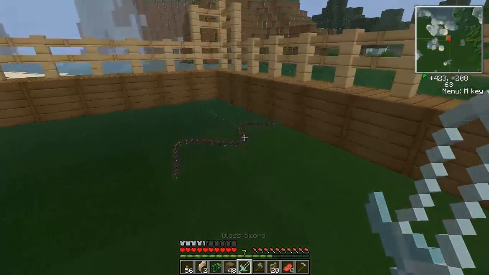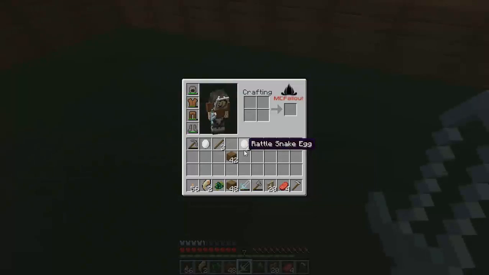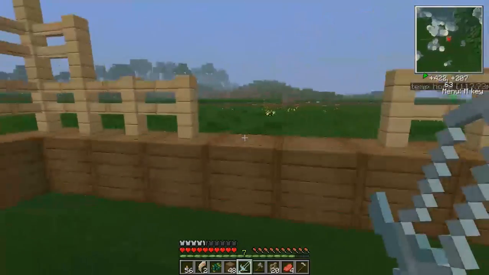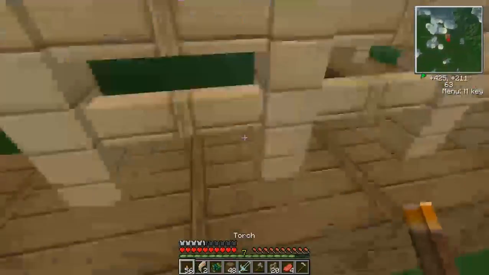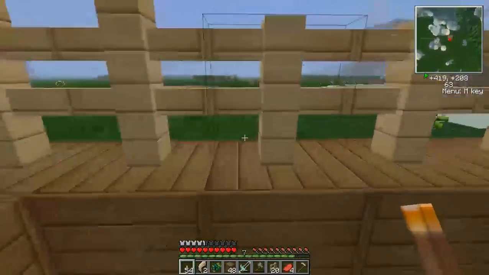Ooh, it's a black snake. Oh, it didn't kill it. What kind of snake is it? Rattlesnake. Spotted snake egg. Let's do it like that. On these ones.